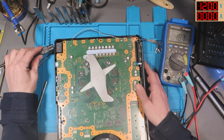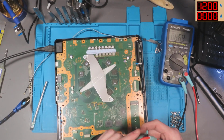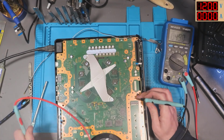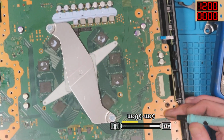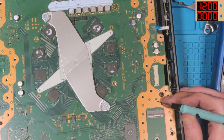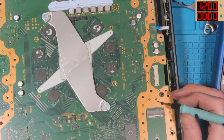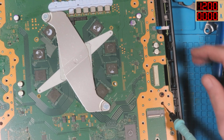Test number 2. In voltage mode. Do we get 1.1 volts? Let's just zoom in. Do we get 1.1 volts on this inductor here during normal operation? We do not. We get 0 volts. So I'm assuming that's going to be 0 volts until it turns on.